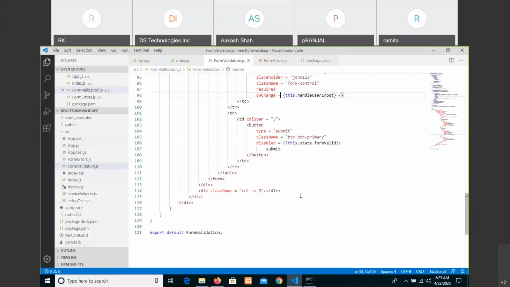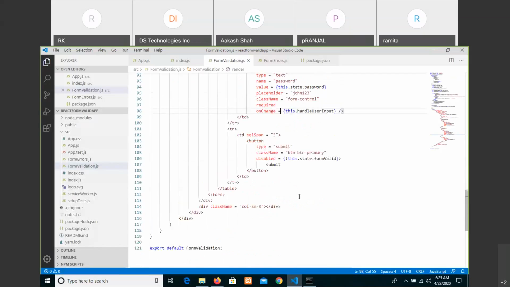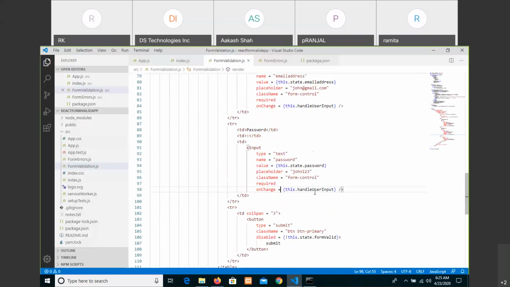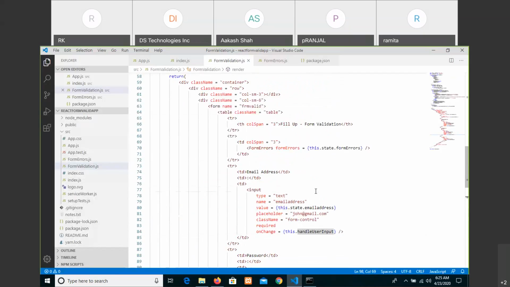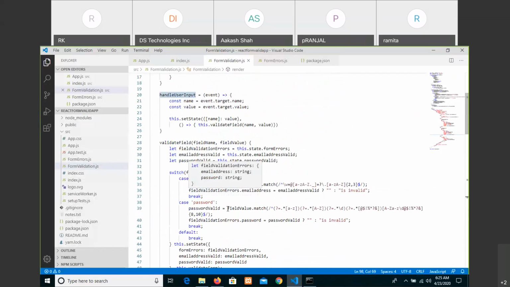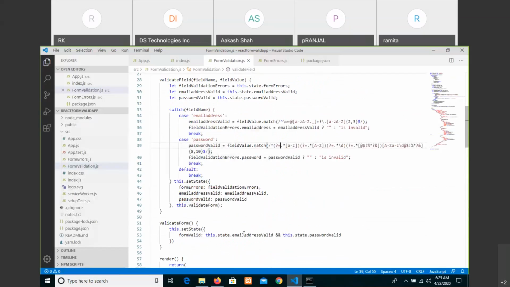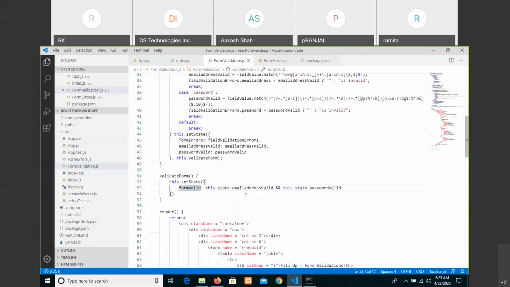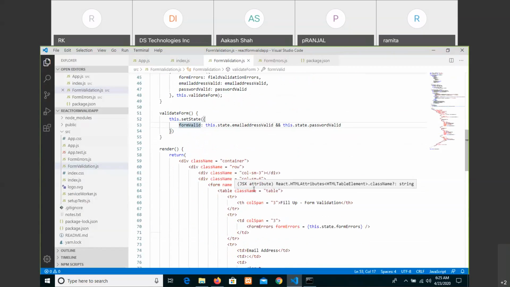Irrespective of the number of fields, the logic is the same. You will be taking the characters live, on the fly, whatever the user is typing, you will just be giving a call and it will be validating according to the case and expressions, I mean regular expressions, and overall we are just displaying for all the fields whether it is true or false finally, and we display those messages.